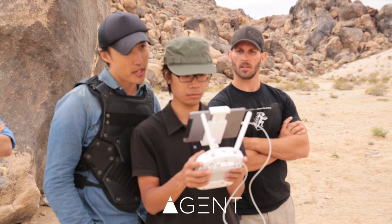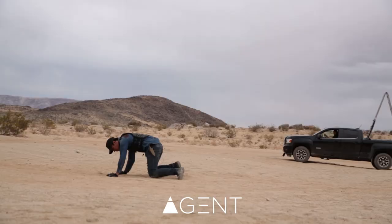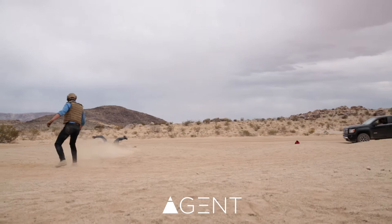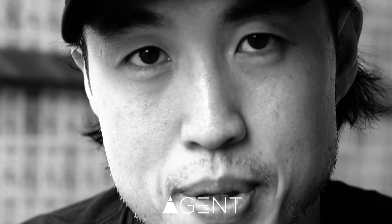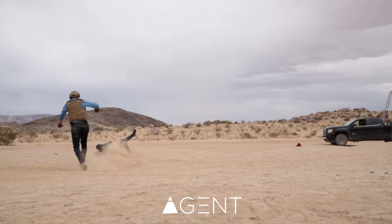Everyone essentially gets time to practice to know exactly what's going on. Even if you're not taking the shot, everyone's understanding of what's going to happen — and when and how to coordinate — is critical. We're definitely focused on the drone and making sure it's positioned well so it can cover the shot. After I call action, Tim is slowly backing up his truck, creating tension on the rope. When he sees the stunt double make contact with Anthony, my stunt double, he pulls the trigger and the truck backs up as quickly as possible and drags Anthony across the desert.